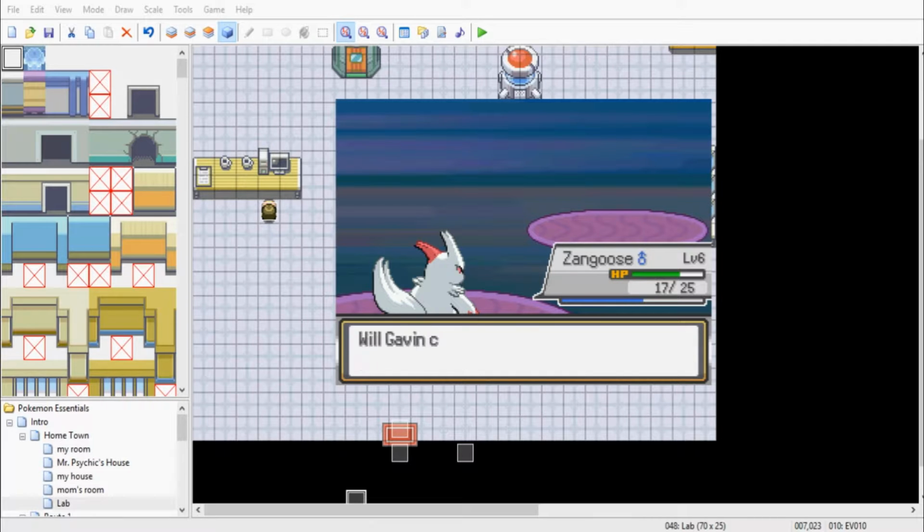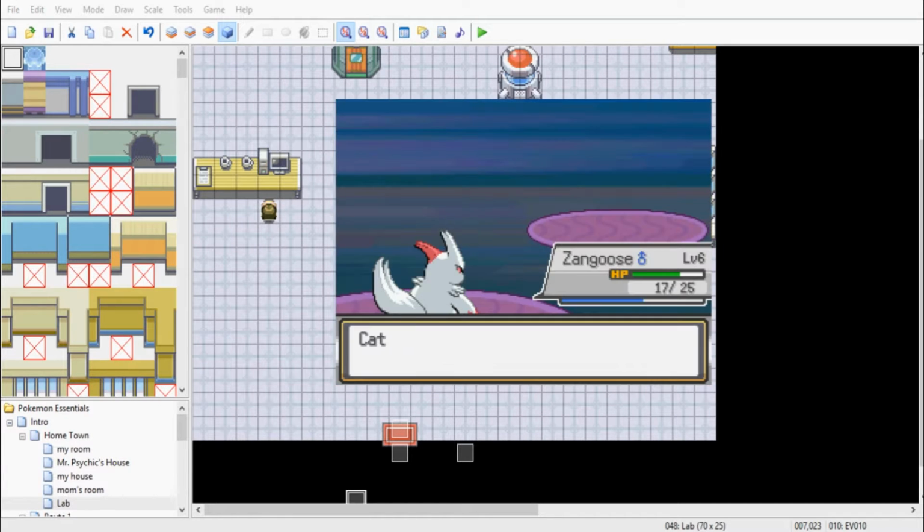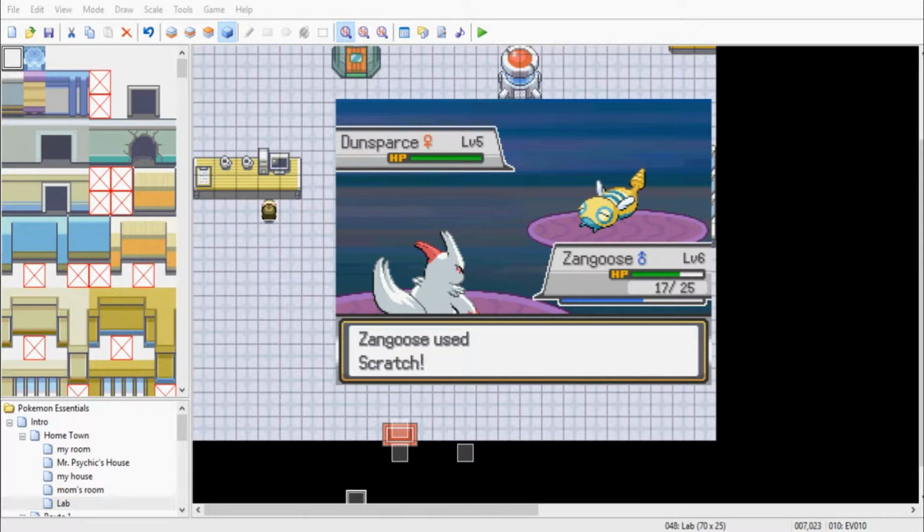It's not like the old-timey cut where, back in Red and Blue, when you cut a tree, stand where it was, and then save and turn off and turn back on. It's not like you just can move off of it. That's not a thing. This Dunsparce is setting up. That did nothing. That scratch did nothing. Oh my, oh jeez. Oh my god, the plays.